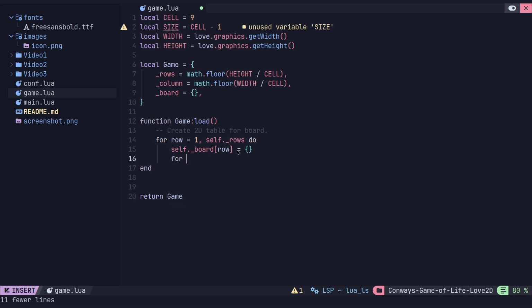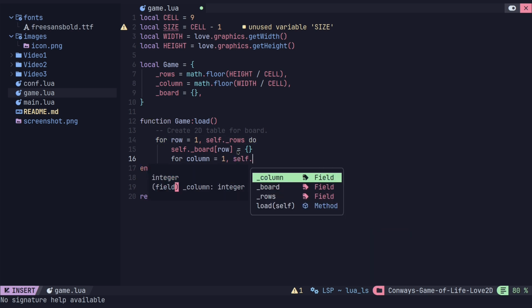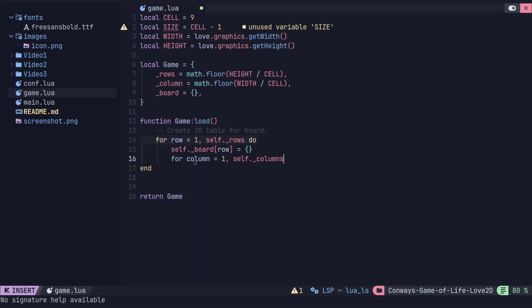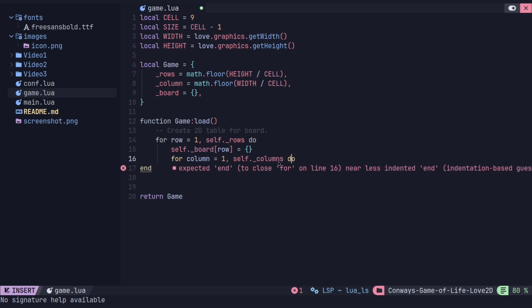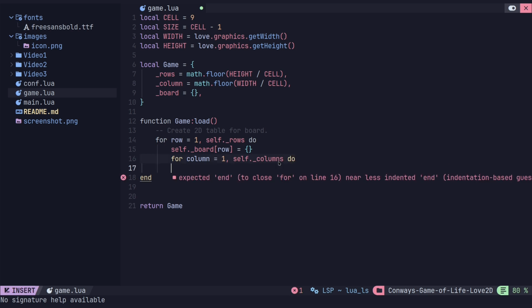So I'm going to say for column equals 1, again, because it's Lua, to self.columns. So this is going from 1 to however many columns we have. And what I want to do in here is set the column that we are creating to a number.